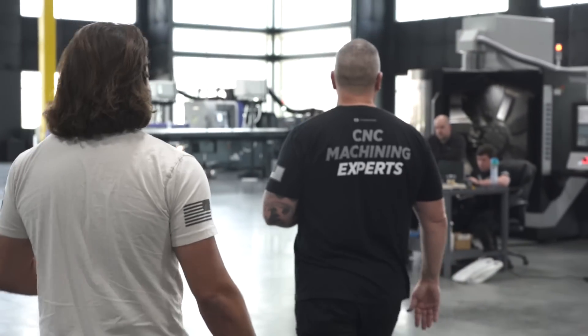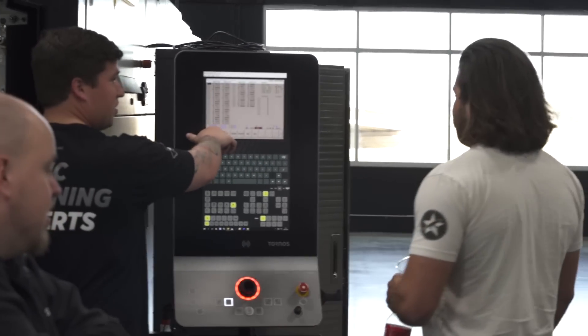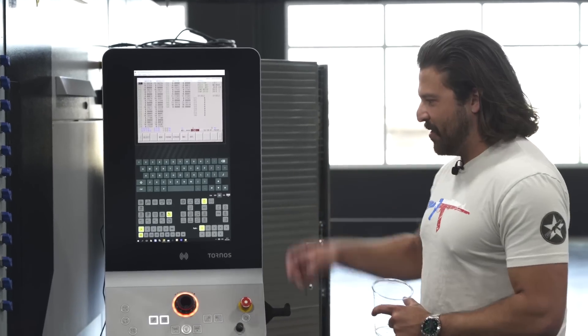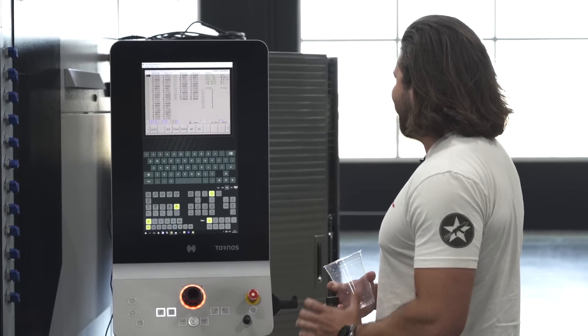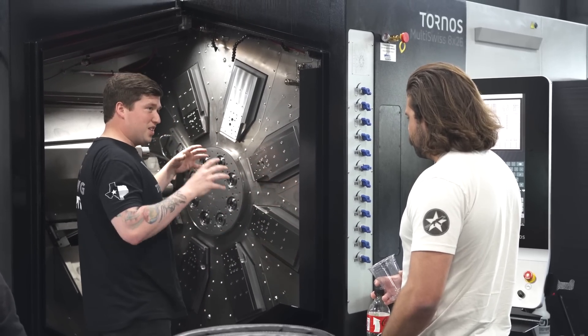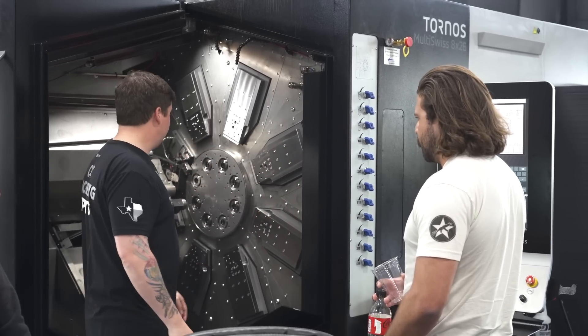That is a giant machine. Holy shit. These are all the axes in this machine right here — there are 35 axes in this machine. Jesus Christ. Nine I was like, 'Wow, that's alright,' but that's a mind fuck. I don't know what step above that this is. Each one of these has an X and a Y axis and then there are eight Zs. So it comes in, does one little operation, comes back, rotates, and it just pumps out parts super fast. That's insane.